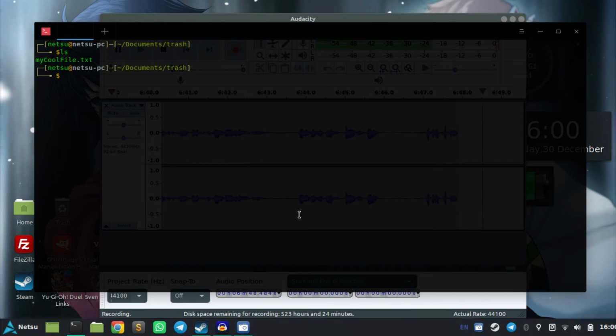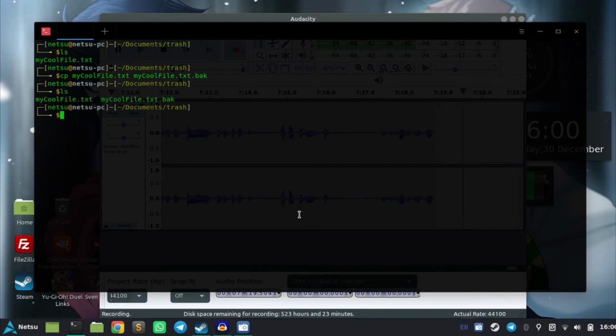Let's say I want to copy that file and give it a new name. So I can go cp mycoolfile.txt. cp stands for copy, and instead of mycoolfile.txt, I can say mycoolfile.txt.back. In Linux, you'll see this a lot, where a file has its original extension, and then there's another file with the same name and extension but .back. .back just means backup. If we do that and list it out, it's the same file, but now there's a copy of it. So yeah, you can do that.